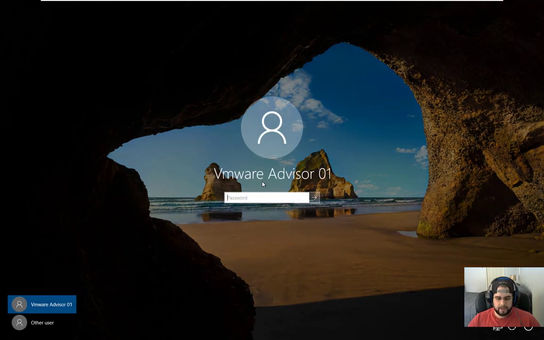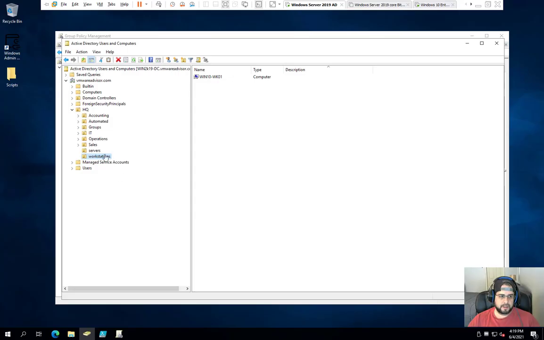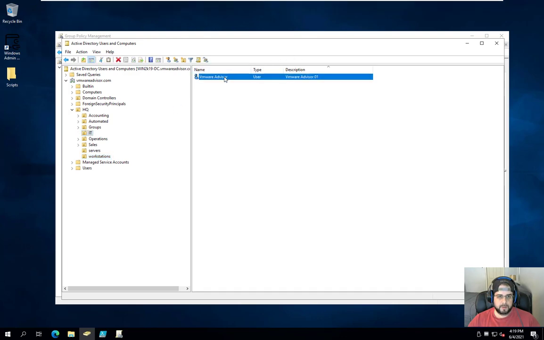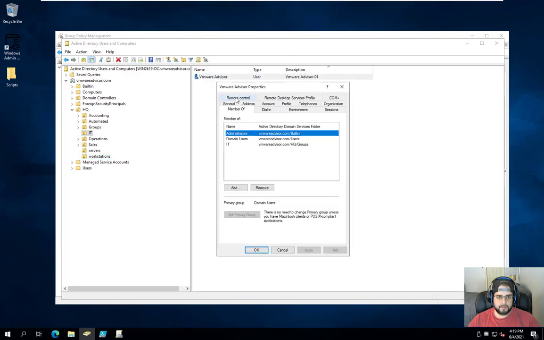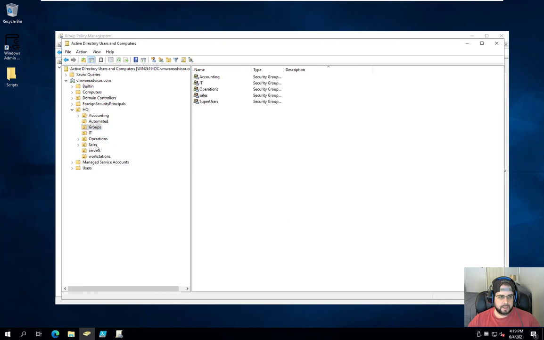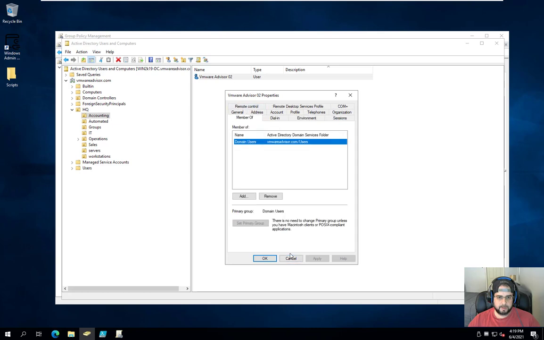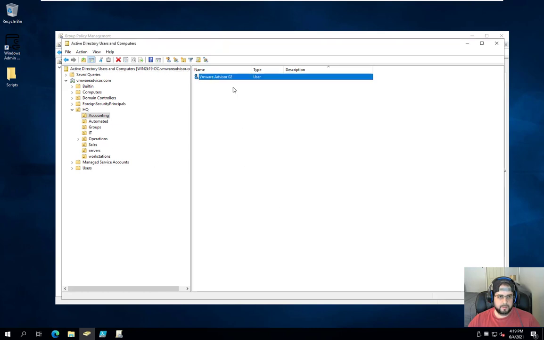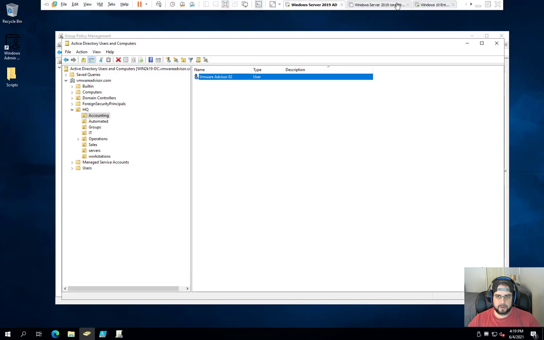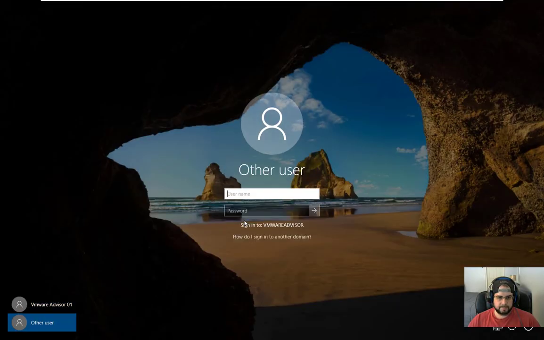Now, the way this script will work with the workstation is it's based on computers. So anybody who logs in, it'll take care of it. So I am not an administrator. The VMware advisor is not an administrator. At least I don't think so. So let's just take a quick look before I shoot myself in the foot. No, I am. So let's go to a different person. Let's see. Who's my accountant? There you go. My accountant. VMware Advisor 2. So let's use them instead.